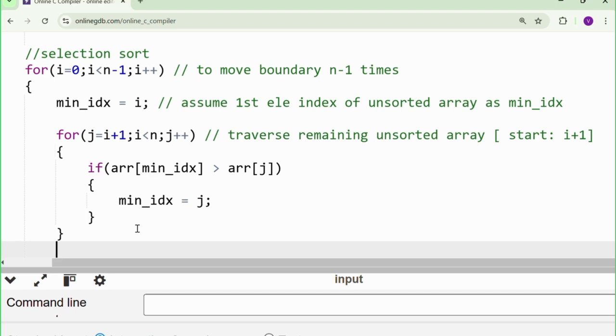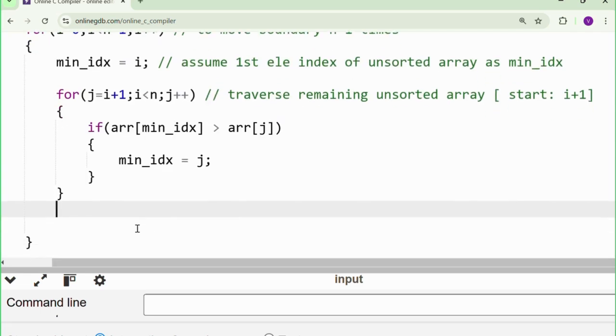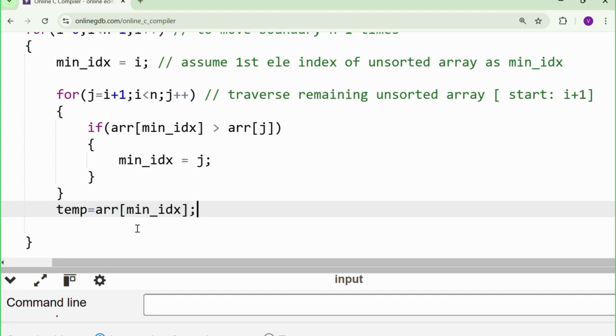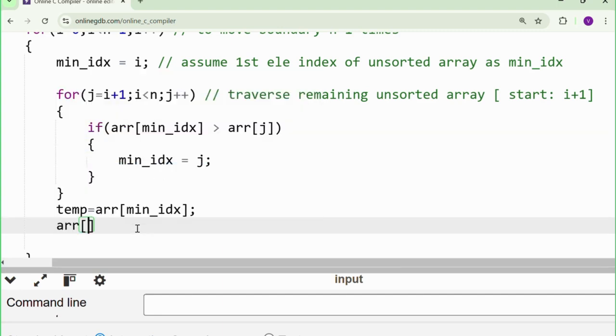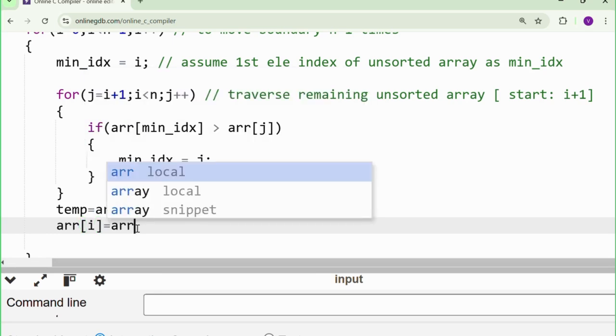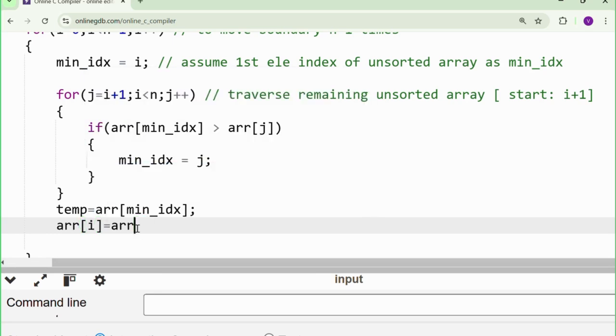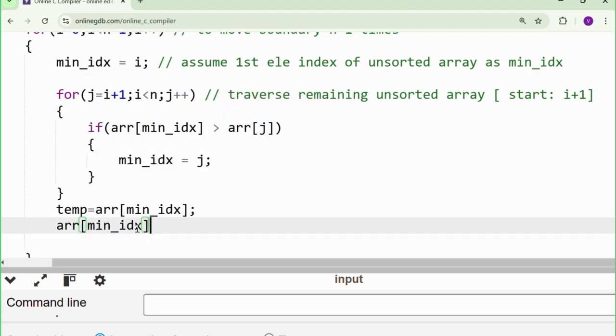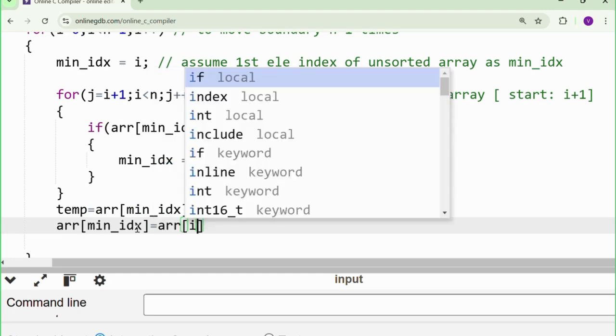Like this you keep on doing it for the entire array. Once you come out of finding the smallest element, write the steps. Temp is equal to ARR of minimum index. Swap the smallest element with the first element of the unsorted array.